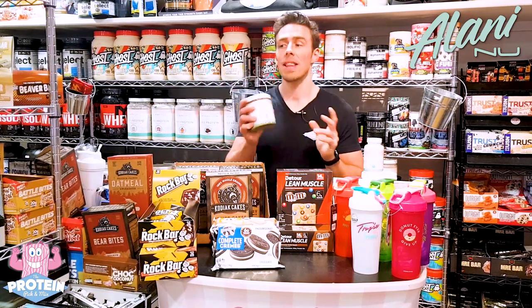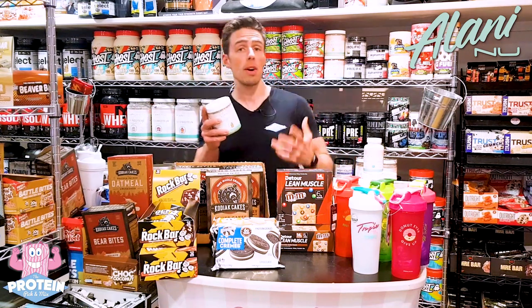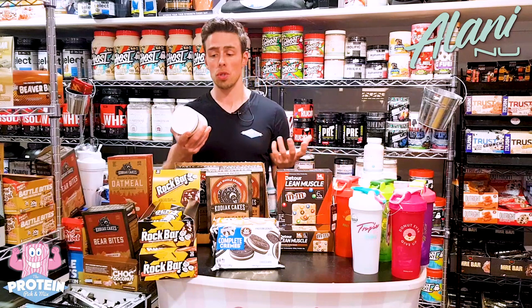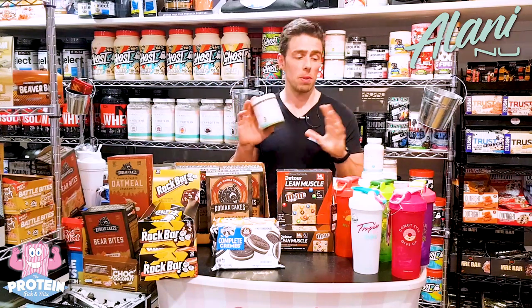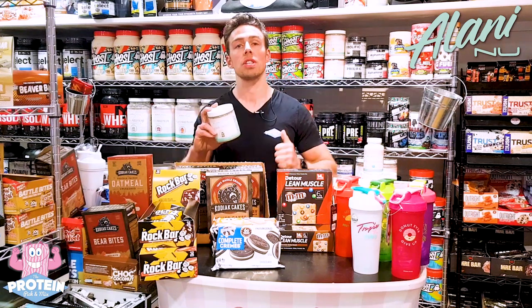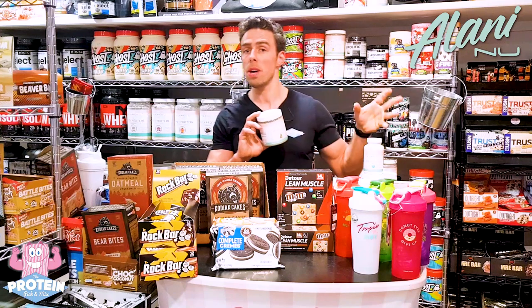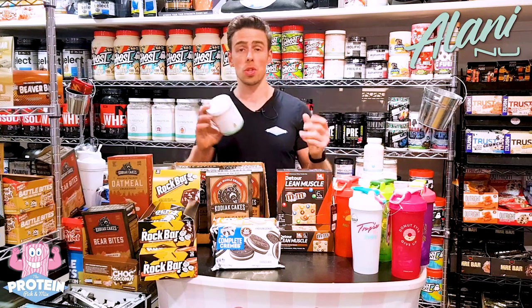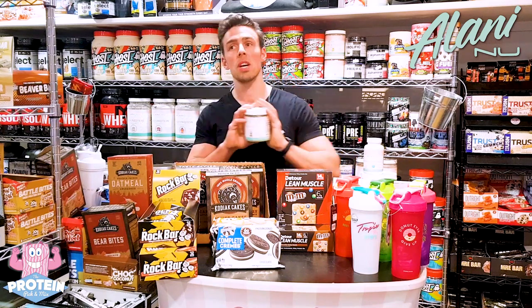So greens powder, that's not just to say the Alani one. This is a fantastic greens powder. It is pricey, but it's a very comprehensive one. So we're going to look at other options as well. But from the wellness range from Alani, that's a big part of what they do beyond the energy drinks and stuff. And this has got prebiotics, probiotics, antioxidant stuff in it. It's got greens, it's got reds. By reds, we mean fruits as well. So you're getting towards your five a day and then some with this.